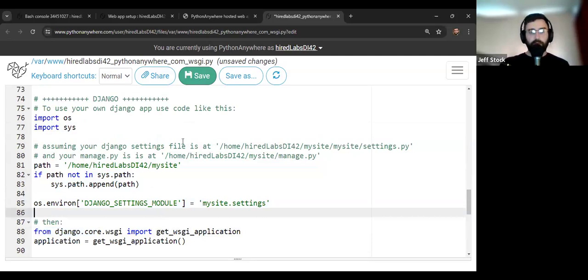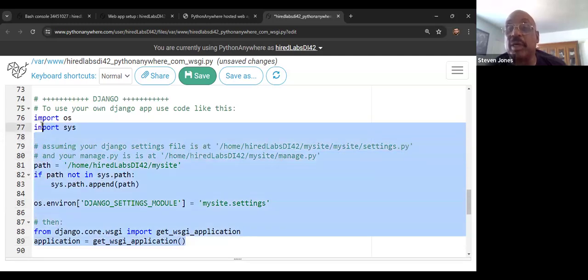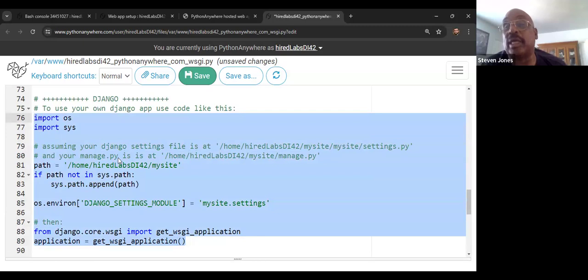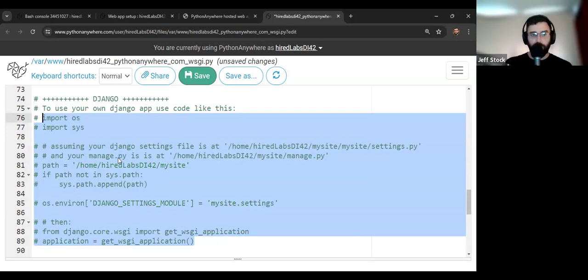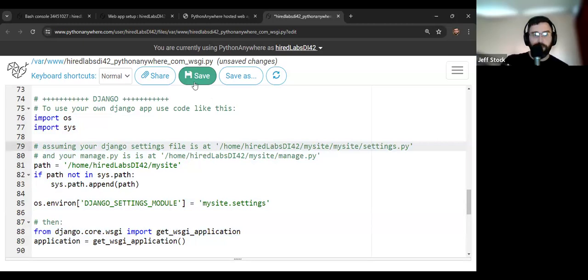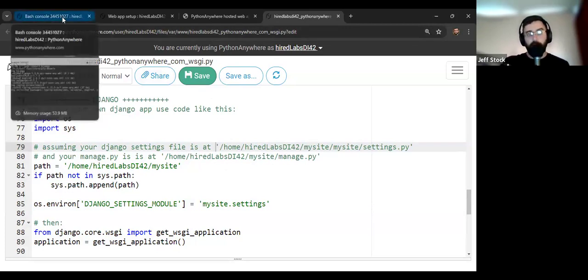The Control + / key combination will comment everything, and those same two keys will uncomment everything. Yep, it toggles between. Whatever it is now, it'll just switch it to the other, so it'll go back and forth. Got it. Okay, and then we're going to save this with the uncommented Django section. So I'm going to save that. And now it should be ready to roll whenever we have our package installed.